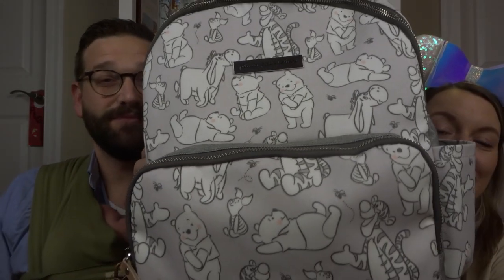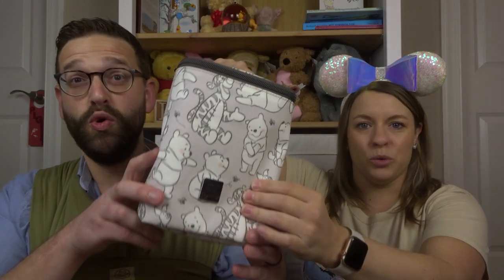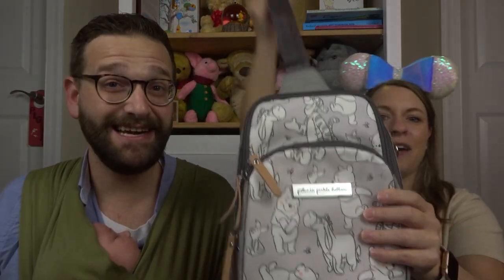I saw the diaper bag — it's gender neutral, which I loved because we did not know the gender of our baby before he was born. I literally asked my mom to purchase this bag for me for my baby shower. I've got the diaper bag, a little cooler that fits in the diaper bag, and the crossbody sling. When we got these bags, I'm kind of a bag snob and I was like, these are really nice quality. Then they reached out to us and said, we saw your channel, can we send you some stuff? And we were like, what?